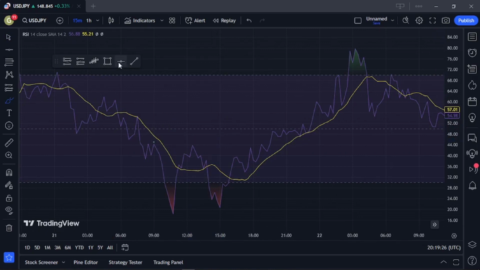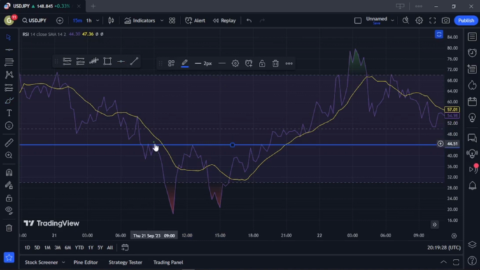Let me use a straight line here. You can see this was the recent point it made before it took a reversal, before it came down fully. So here's what I'm telling you. If you want to trade with this indicator, always look out for this sort of point. Always wait for it to come back and break it.